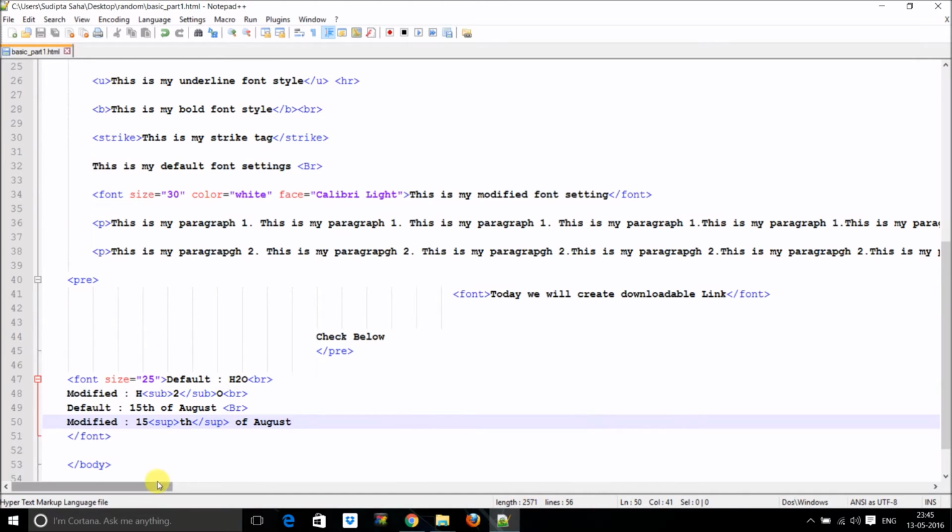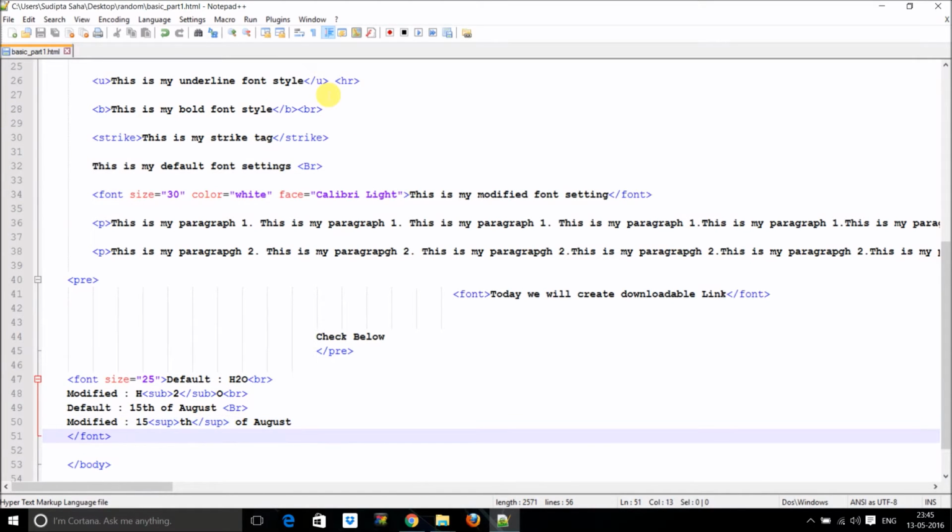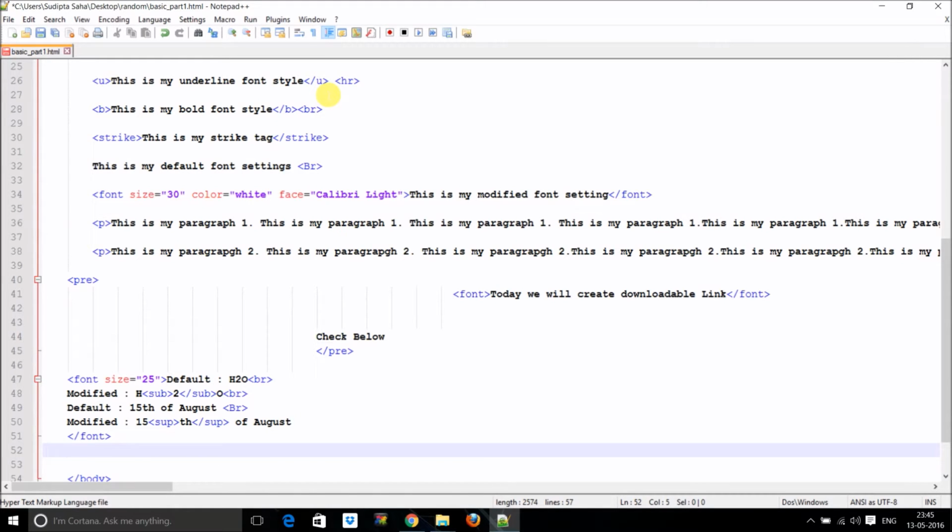Now I'm going to check out the division tag. Let me tell you that the division tag and the table tag are very important aspects of HTML. They're very important in the sense that the structure of the page completely depends on how we arrange the elements. To arrange the elements, the division tag and the table tag define the basic architecture of a web page. By the end of the video, I'm going to put up a demonstration where I'll show you how the basic architecture of a page is designed using a combination of division tags and table tags.